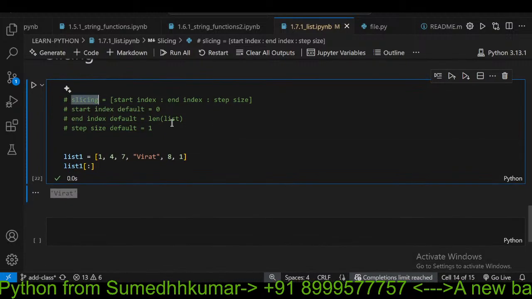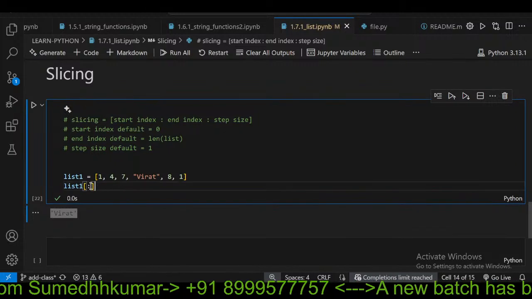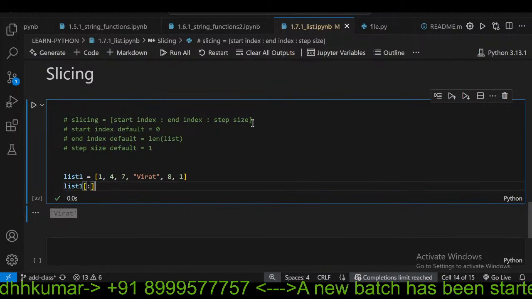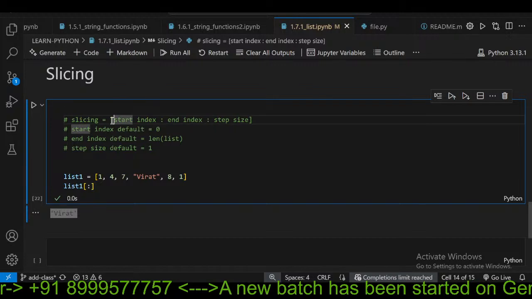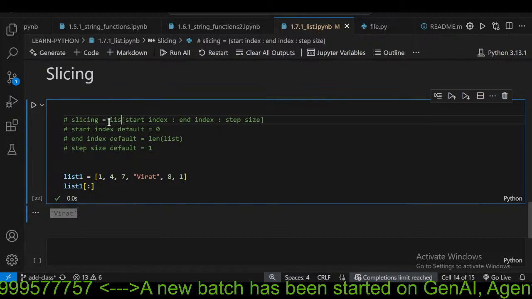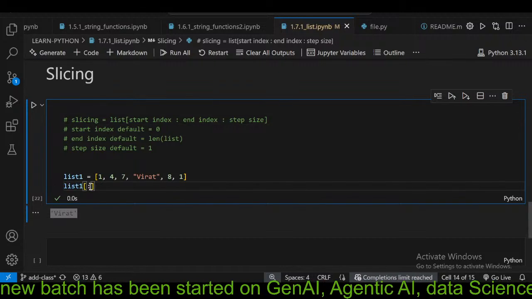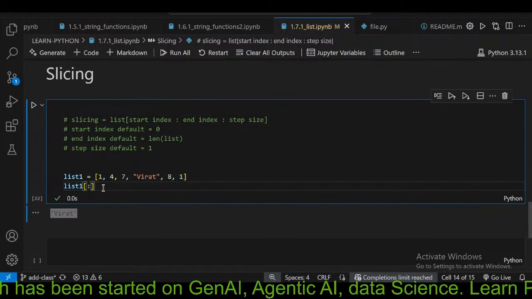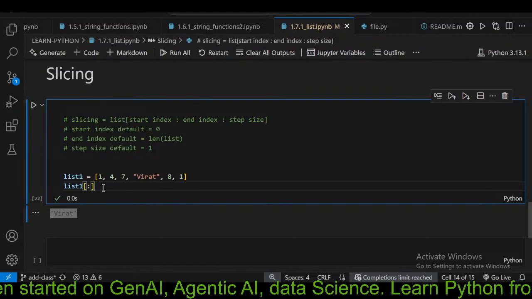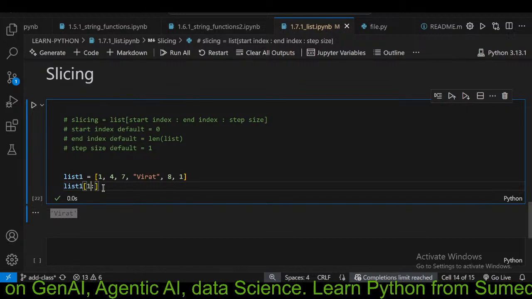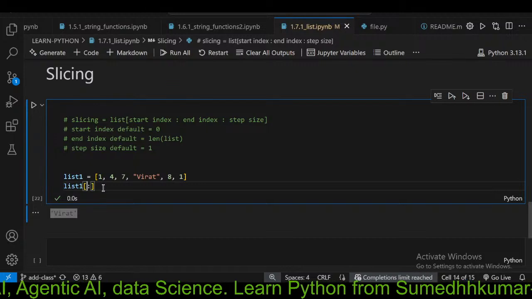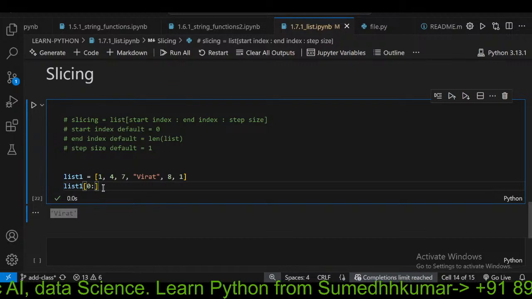So when we try to do slicing, we use square braces. Here we add the list, so this is a list, then there are square braces. This is the start index. It can be anything, 1, 12, 2, or 0. If there is nothing, the default index is 0.